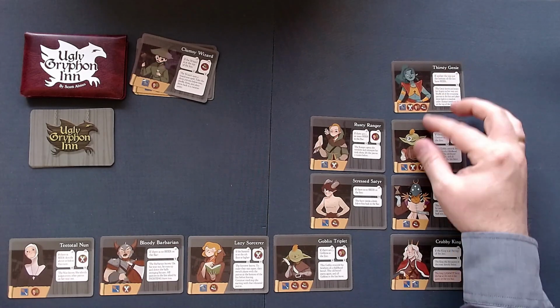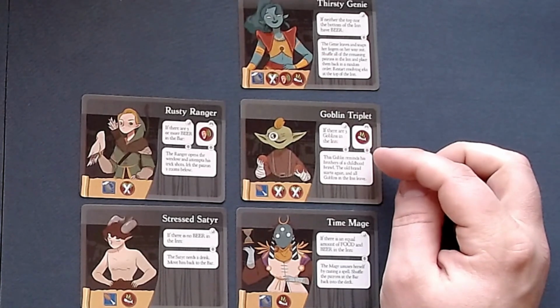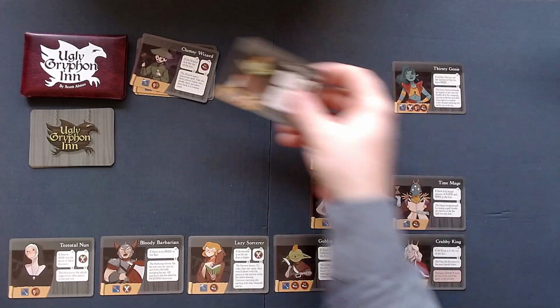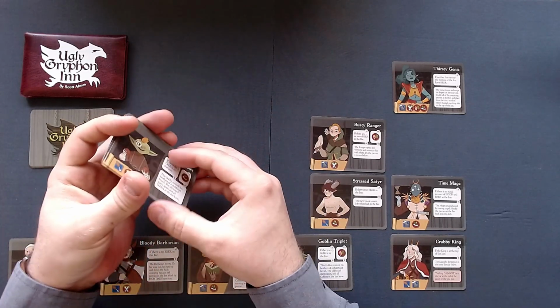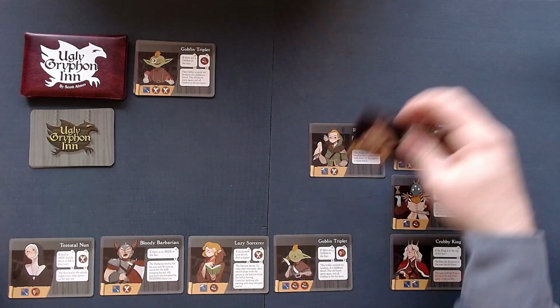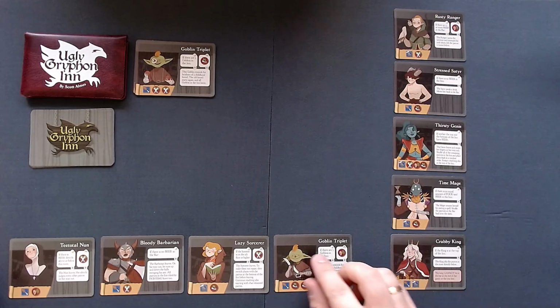Okay. And then also this one is irked. The goblin reminds his brother of a childhood brawl. The old brawl starts again and all goblins in the inn leave. Well, it's only that goblin, so that one leaves as well. 1, 2, 3, 4, 5, 6. 2 more and we lose the game. Oh no. Alright, so these all move down like this.